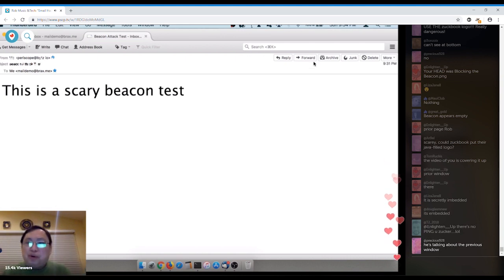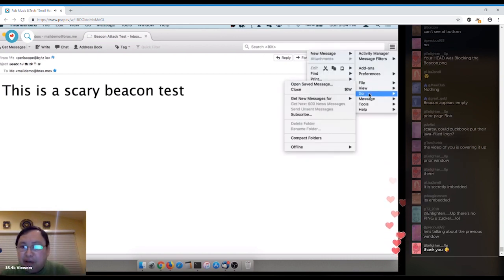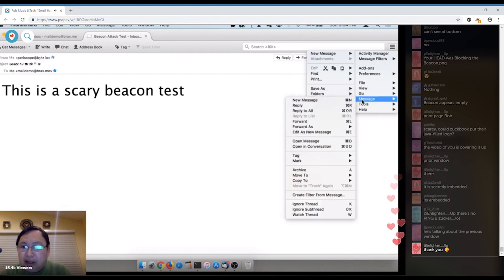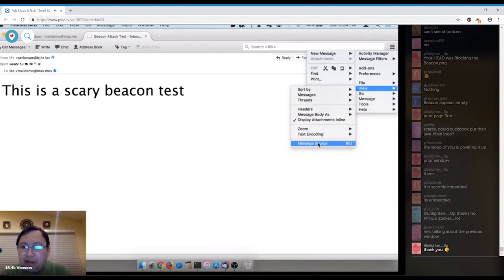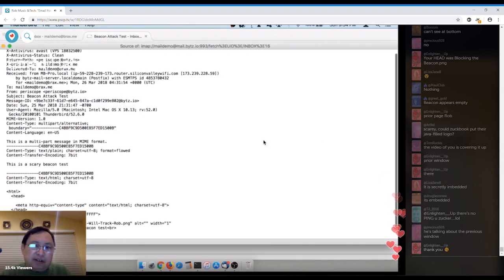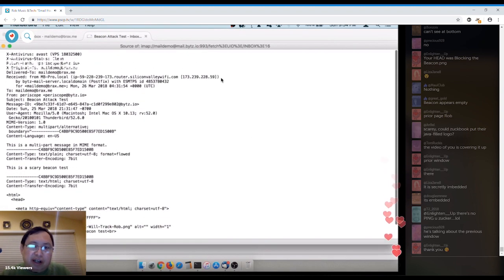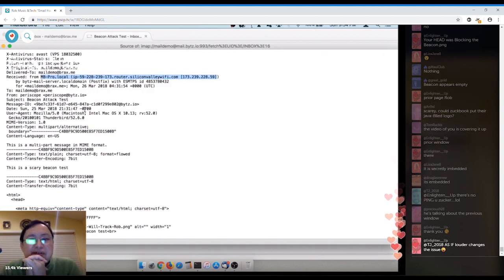Okay, I'm going to show you the source to show you how this actually looks and why you cannot see it. Here's the actual traffic. And watch, by the way, there it recorded my actual IP address. Including my machine name. I have a MacBook Pro. It recorded the machine name, recorded the IP address right there. Of course you can't really hack that because that's a VPN. But there it is. If I did not have a VPN, I would be quite exposed now.